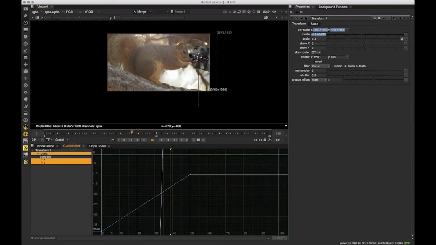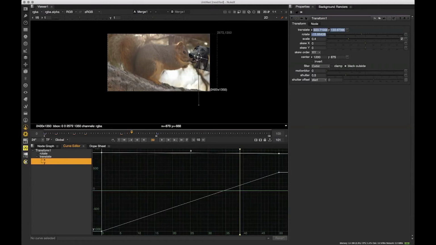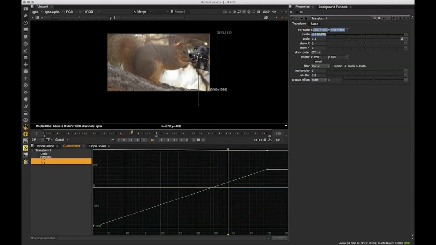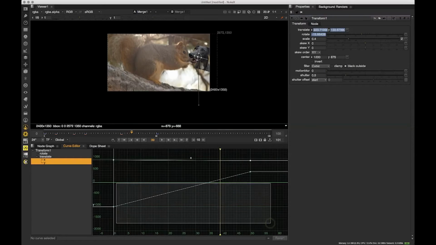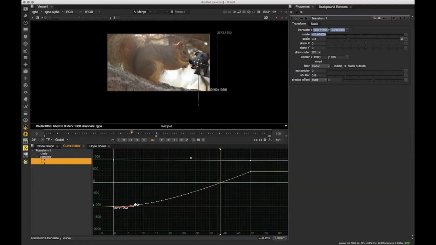Now if we go into the curve menu, we can see that on the translate X and Y, let's select those, hold our mouse over it and press F for fit. We can see that we have animation in Y that's basically a linear progression. It's not moving and then it starts moving at a constant speed all the way up. Let's add an ease in and an ease out to that. So let's select those. Actually, we can just select one and grab the handle of this and manipulate it, creating an ease in or an ease out.